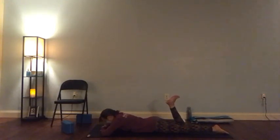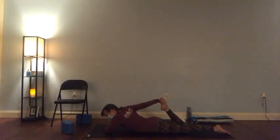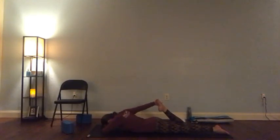And see if you can float your head up just a little bit. So again, that might be enough right there. That is engaging your back body, lifting you up. It's a back bend. You can use your right forearm to give you a little support if you like to reach back and get hold of that foot. But once you have the foot, if it's too much, put your head back down.